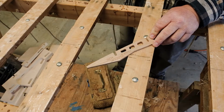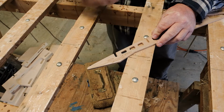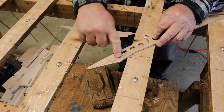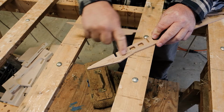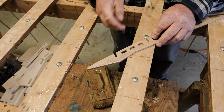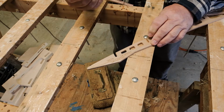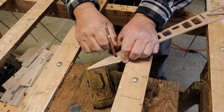One thing you'll notice on most of our keels, the ends of the board at the nose and tail get really thin. So we've added this sacrificial bump with a line. That line represents the final shape of the keel. For now, we're gonna leave that bump there and add some strength to help us make sure this doesn't break right at that notch. So when we take frame number 1, we slide it in place.